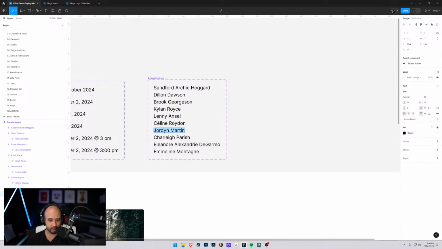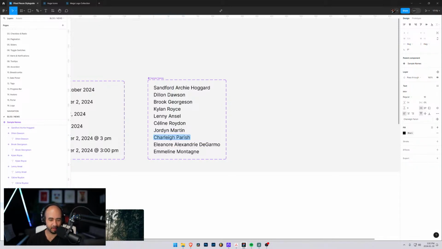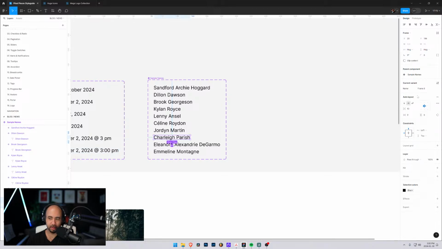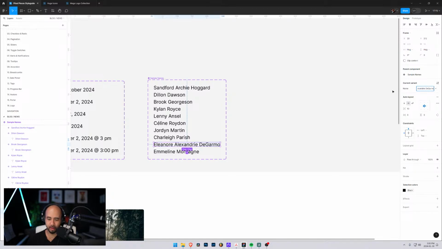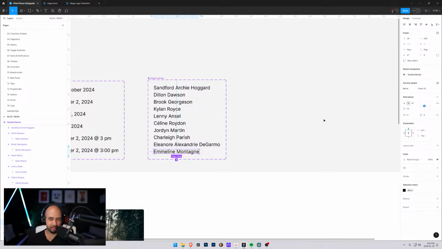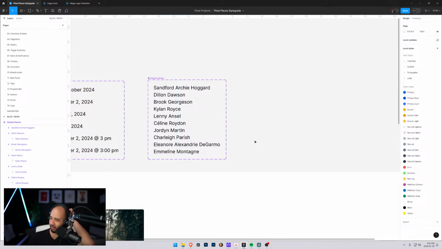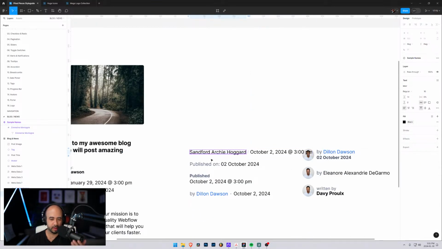So I know it doesn't look like much right now, but it's all going to come together. Trust me. I got it all laid out in my head of how everything's going to look. And it's going to look pretty good. I just got to let my Framer skills catch up to my brain. But I think we're making pretty good progress. I mean, I've been working consistently in Framer for a couple weeks now. And I'm feeling pretty good. So that's good. Okay, so we got our sample names.